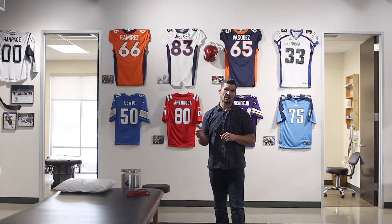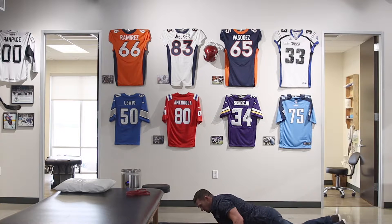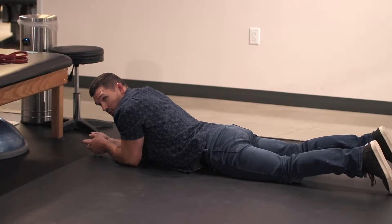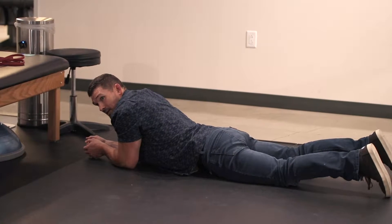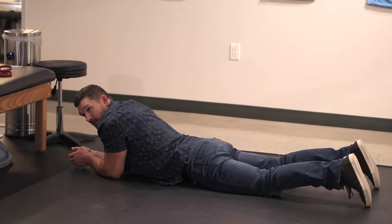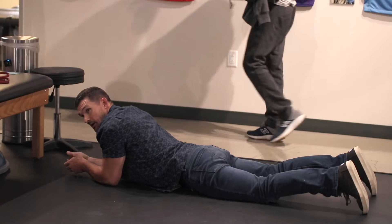A great way to warm up the low back beyond foam rolling and using your lacrosse ball is a little routine I like to do. This is typically part of my warm-up for most workouts, whether I'm doing upper body or lower body. The first movement is what we call a sphinx position — get onto your stomach and prop yourself up onto your elbows, inducing a little bit of extension through the low back. If you have stenosis, end range extension is something you'll want to avoid, or at least access the range you have without creating irritation. If you have any sharp pain, stop immediately and consult your doctor. This is a great way to get into some extension after probably sitting all day in too much flexion.